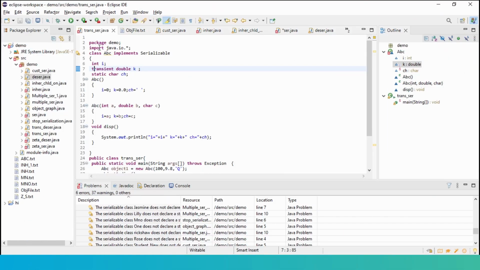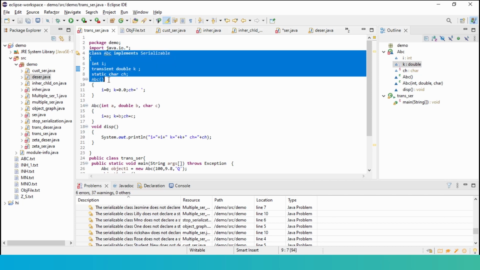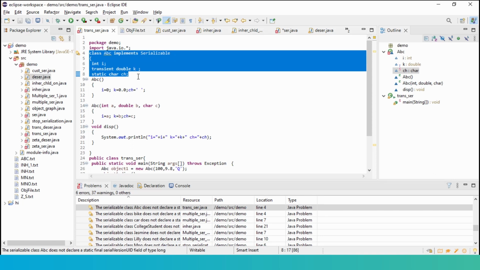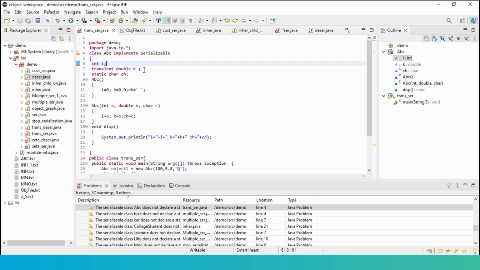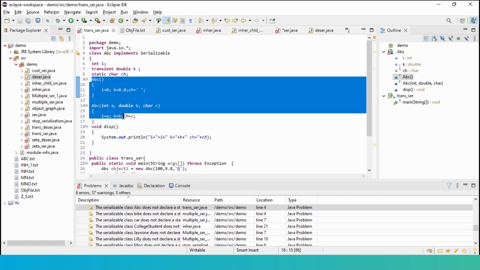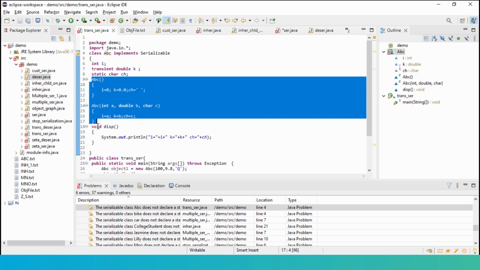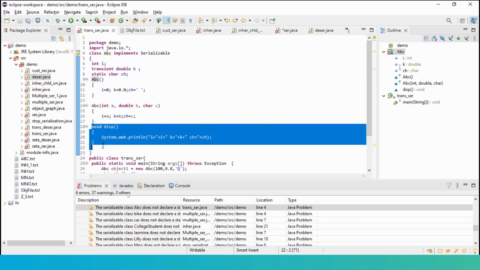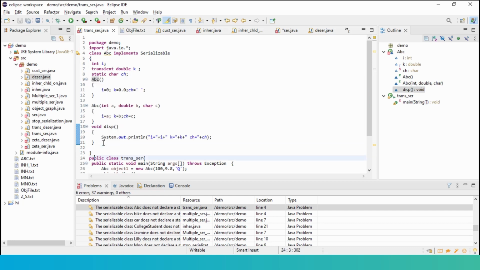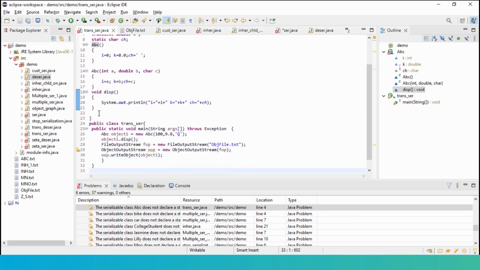Okay, let's see what happens to this static variable. As you note, there is this class called ABC. It has 3 variables, 2 instance variables, I and K, and then we have this static variable CH. These 2 are the constructors and I have one display method, and here we go ahead and serialize an object of this class.